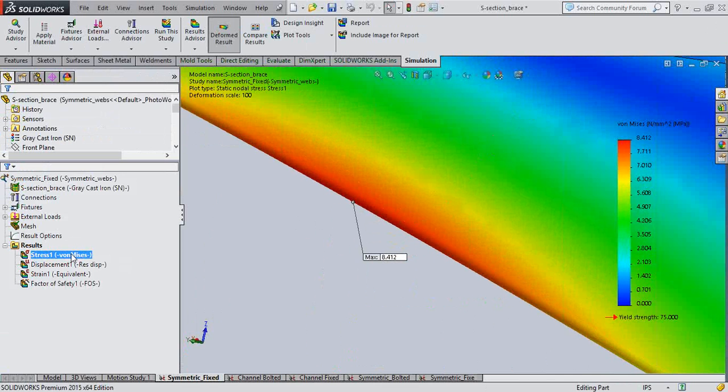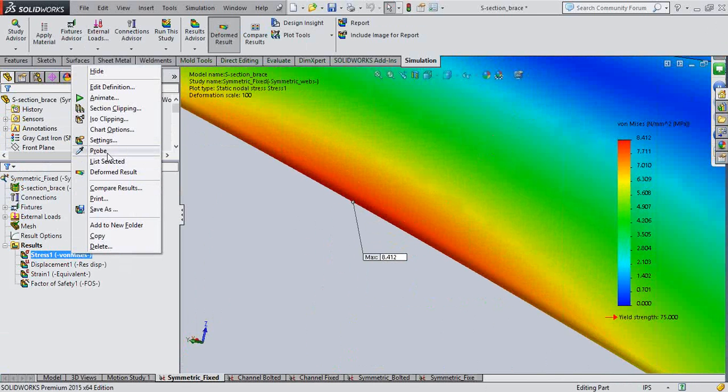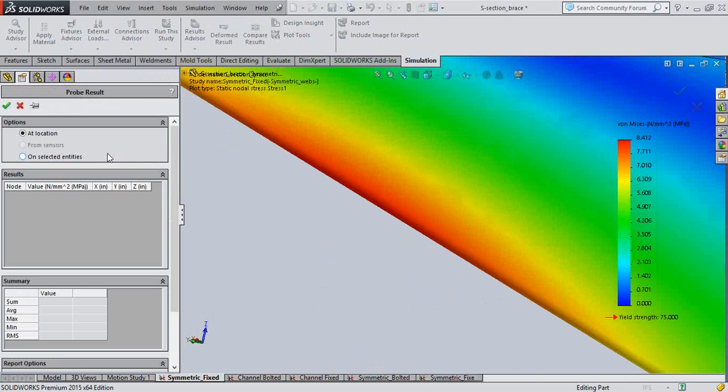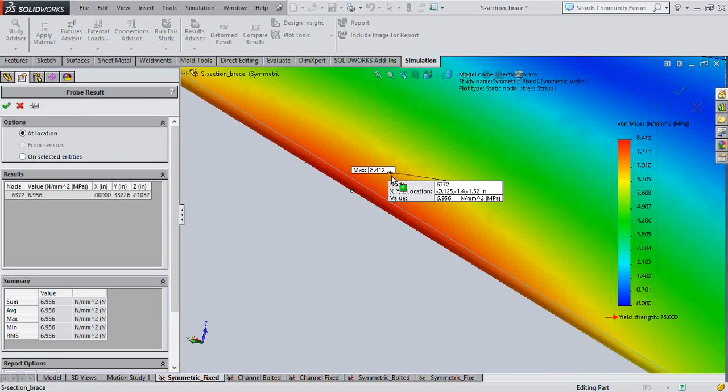That can be done by just selecting an option called probe in your stresses. Select the probe and place your cursor anywhere on the window. It shows up the value of your stress at the particular location where you have selected.